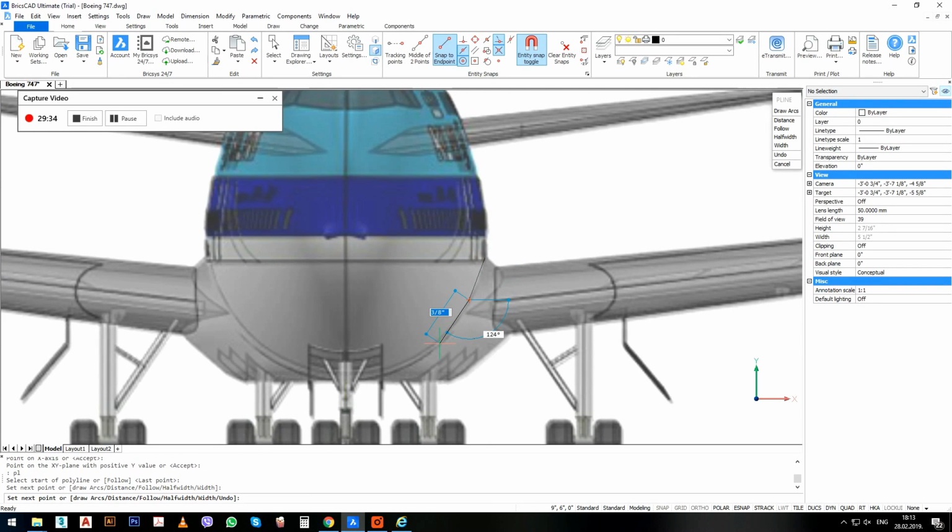So I'm going to draw the front view as well, for the wings.